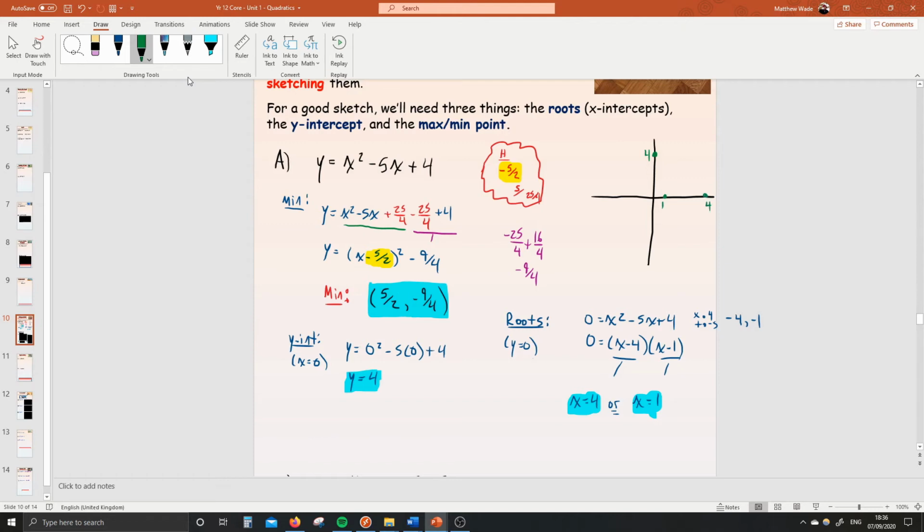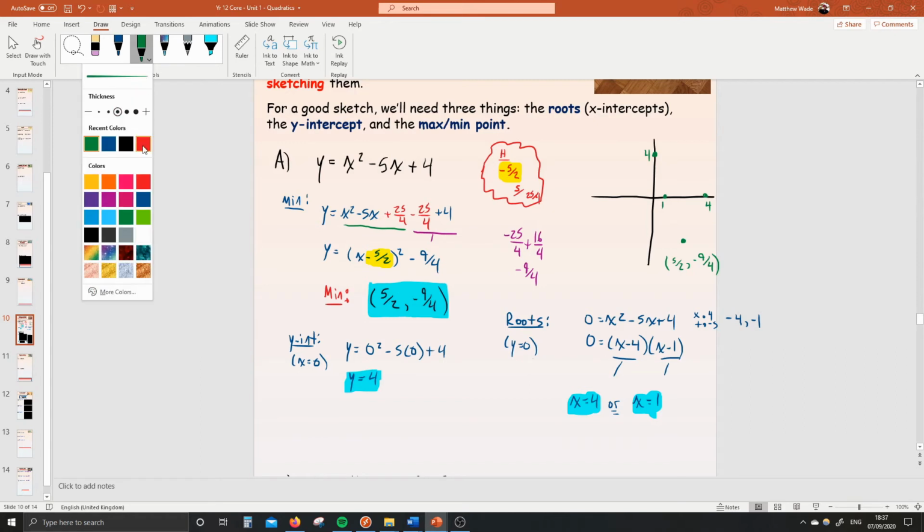Now I know I don't like decimal numbers, but for the minimum point, 5 over 2, 5 divided by 2 is 2.5, so we're going to be kind of somewhere around here, midway in this thing, 2.5. And minus 9 over 4, it goes in 2 and a bit, so it's down like that somewhere. Cool. So final thing I'll put down is 5 over 2 and negative 9 over 4, and bish bash bosh, you've got it, okay? There's your points.